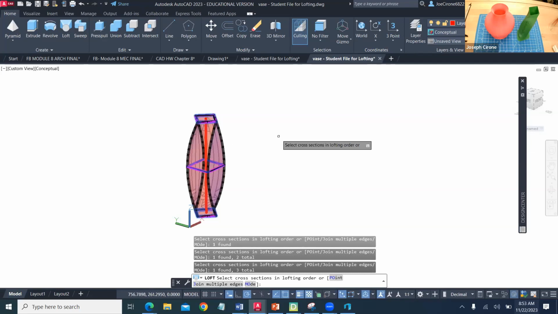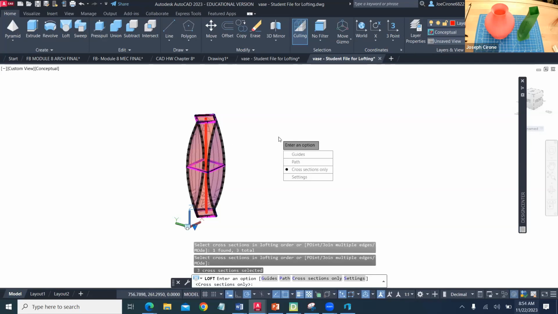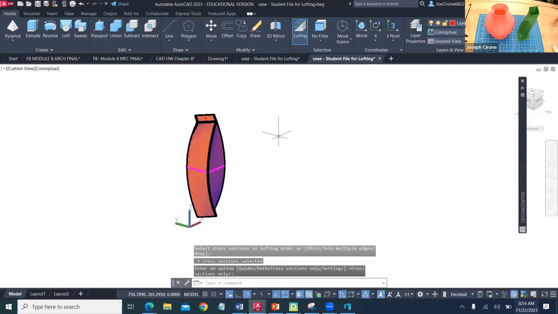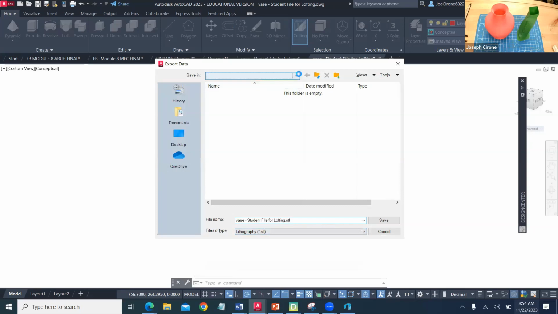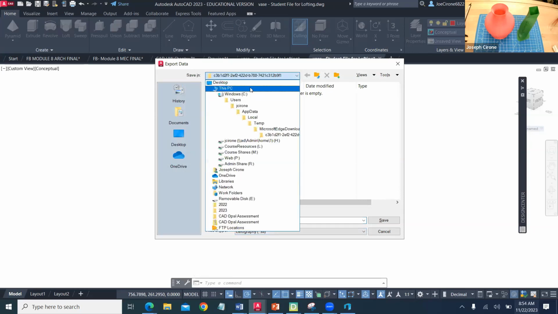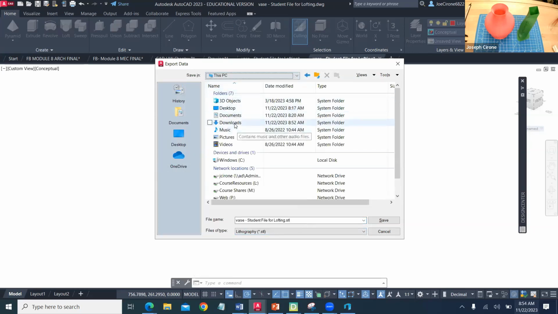There we go. And so once we have lofted it, what we'll do is then we'll export it as an STL file. And I'm just going to put it in my downloads.